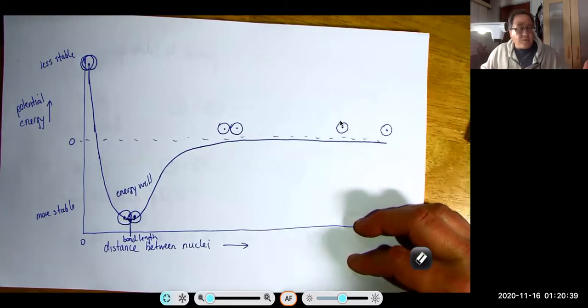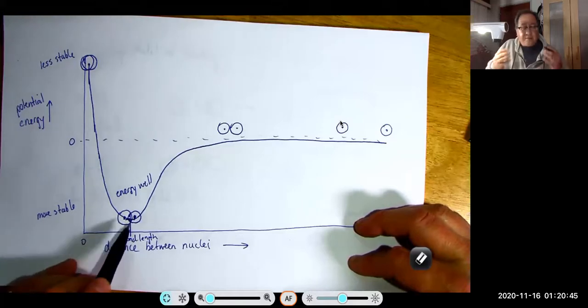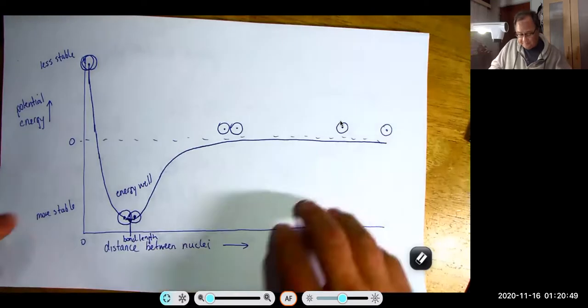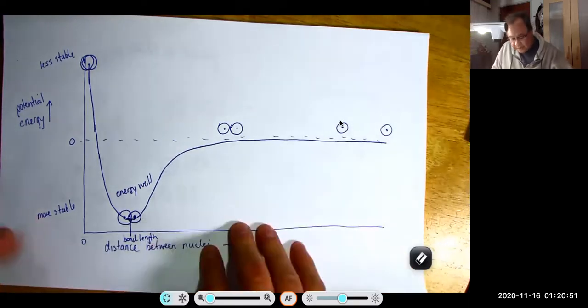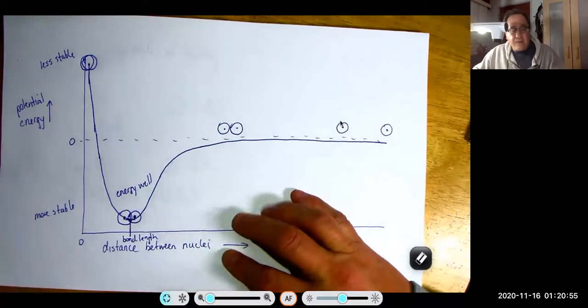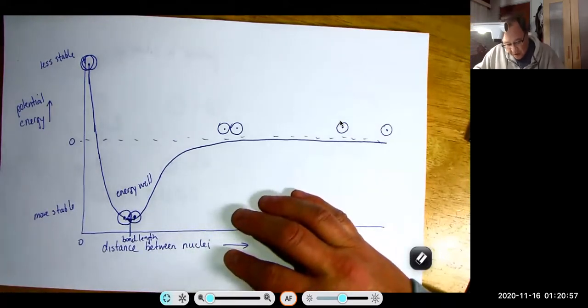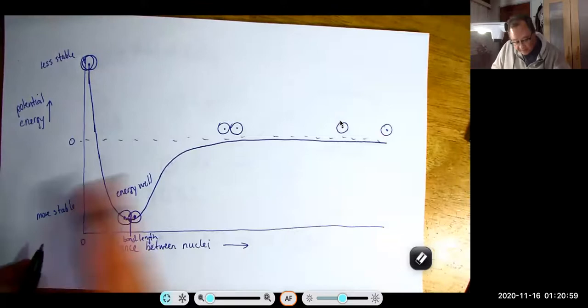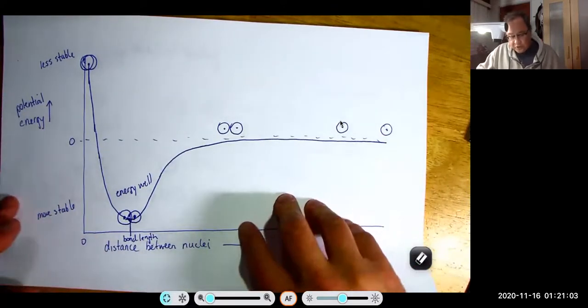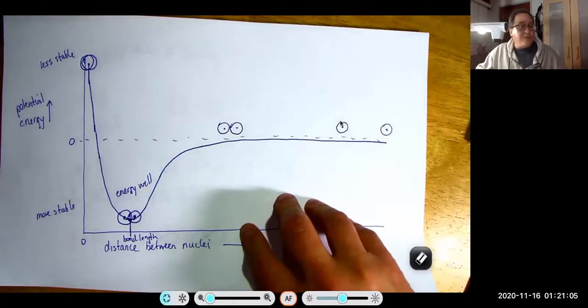The electrons of one atom are attracted to the nucleus of the other. So here in this energy well, you've got the maximum of attractive forces, and it's very stable. Again, this diagram is going to look the same for any two orbitals that overlap, but the bond length is going to change and the stability is going to change. But this is the general look at it. So you could have a 2p and a 2p overlap.